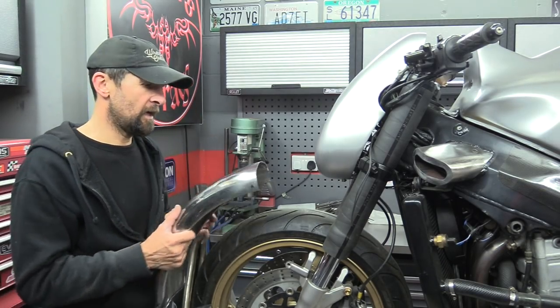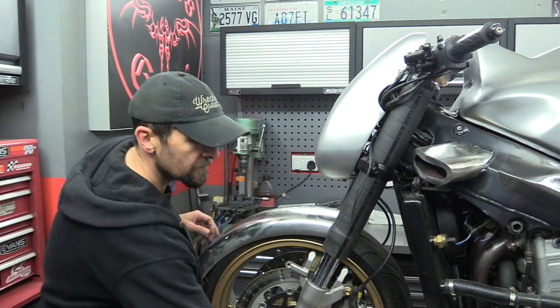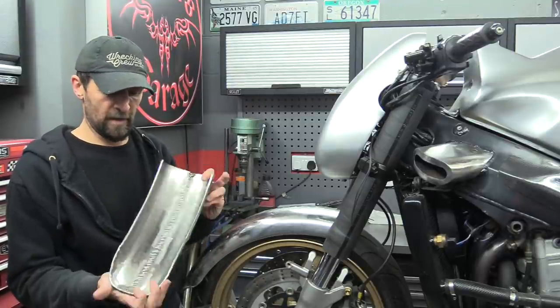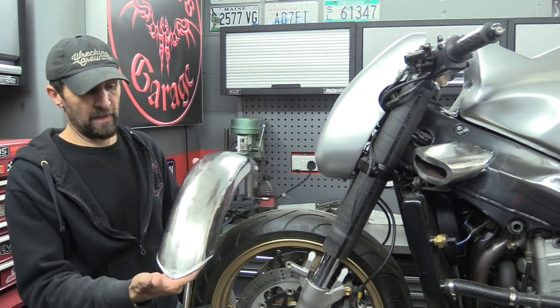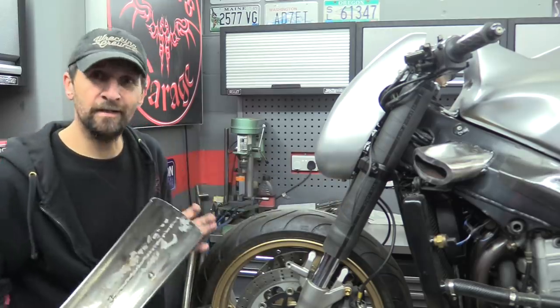Fabrication is not difficult, it's just a little bit of thinking and trial and error and you'll get it. I hope that a few of you out there are thinking about getting into a little bit of fabrication yourselves, because it's enormous fun, very creative, and it sets your bike apart from all the others out there. Anyway, enough chat - let's get these corrected and make them look like they're actually made for the wheel.